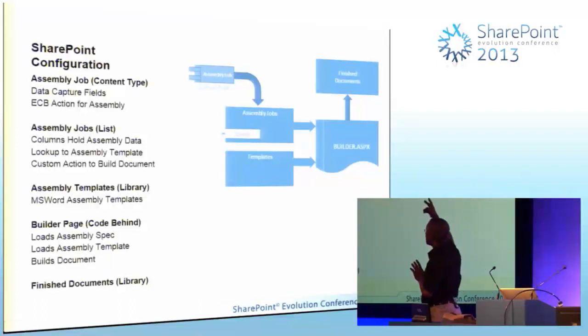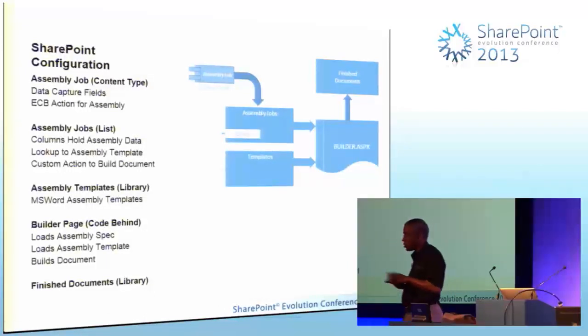You could have different kinds of content types for different schemas. And you could even attach the schema to the content type, because the content type has a payload. So you could grab the schema from that, you could take it up another notch and spin out the controls based on what's in the schema, and then have a nice, tidy little document assembly engine that you could then deploy.